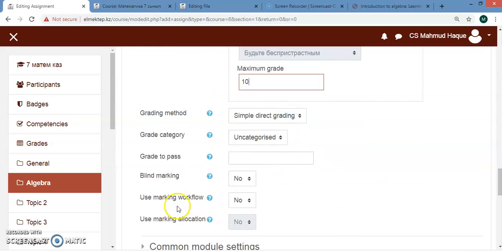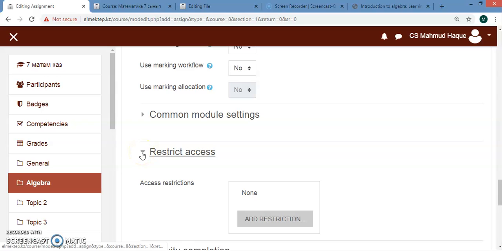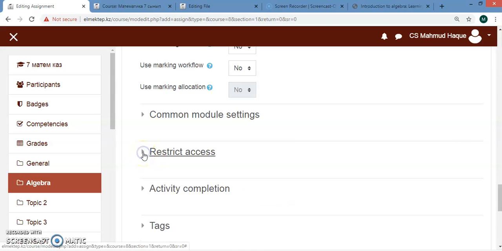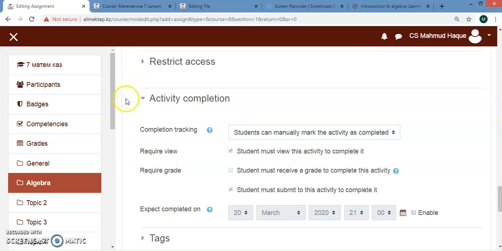That's basically it. Now, you could go through them. They're not very important if you're not going to use them. Again, restrict access. So you want like 10K to only have it, or 12K to have it, but not 12C. But this is a long process. You have to take out all the students in the system who are part of 12C. So don't worry about restriction. Activity completion, how will you know? Students, don't worry about this as well. This is not important. All you need to know is expected.